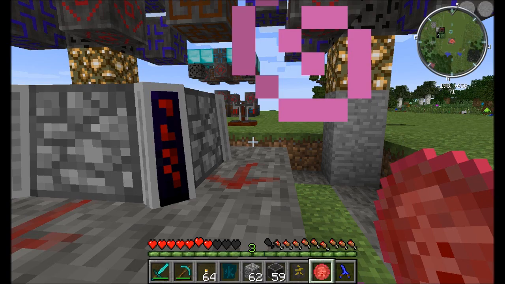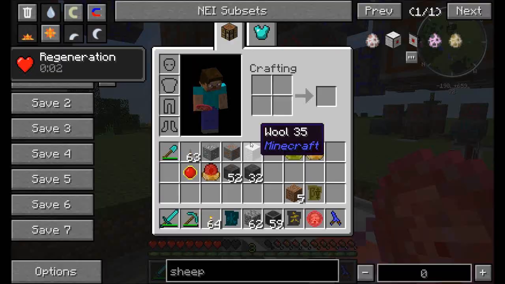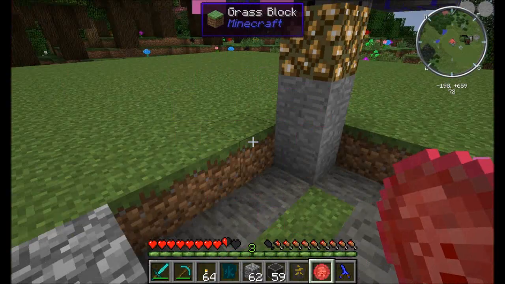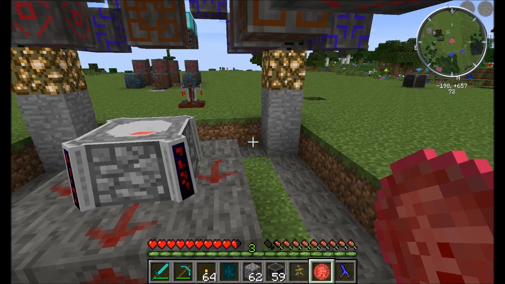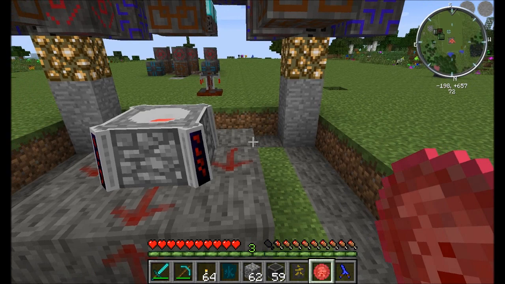Now, it places it on both players and sheep and zombies and everything else. So all manner of mobs and players will get this regeneration effect, but they'll only get it if they currently have a little bit of damage. So you can see here I'm getting regeneration, but once my health is full, it'll stop applying the regeneration effect to me. There we go, it stopped. And not until my health is damaged again will it apply it.